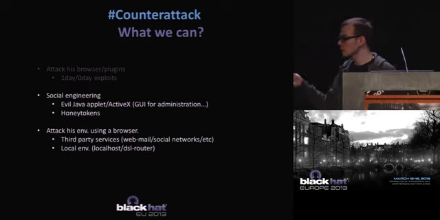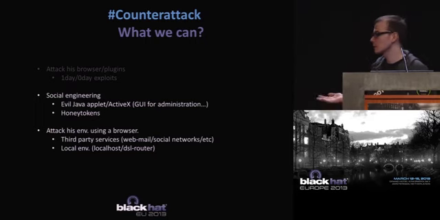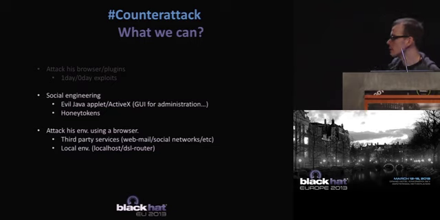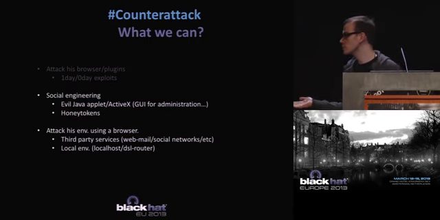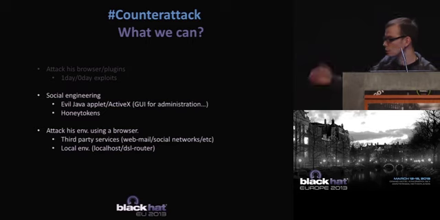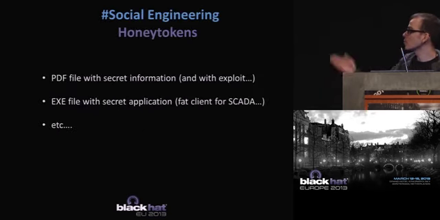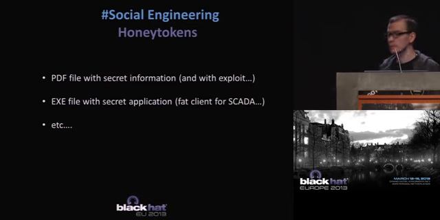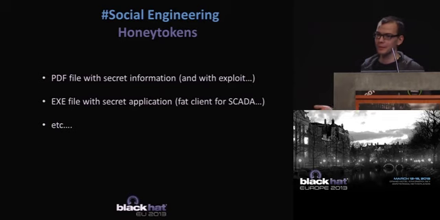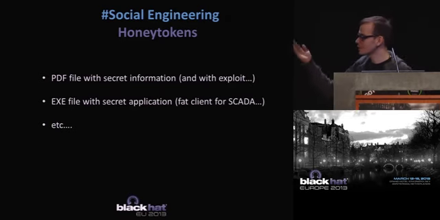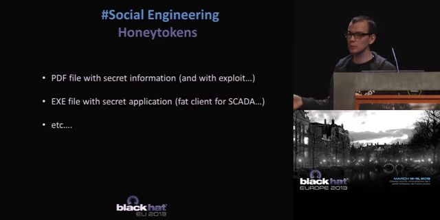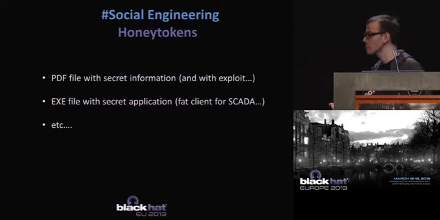So we can use honey tokens like an applet, ActiveX or a secret PDF. So this guy downloads the secret PDF, but this PDF is exploited inside. Okay, it's pretty easy. And we can use any techniques that actual bad guys use, like attacking in internal environments, CSRF, cross-site, everything. We can use everything to make his life harder. Okay, about honey tokens, like the PDF example or an exe file, you can do anything. It's a very big field for cheating with them, because you can make exe files and push him to download them and run them. It's just a question of social engineering.